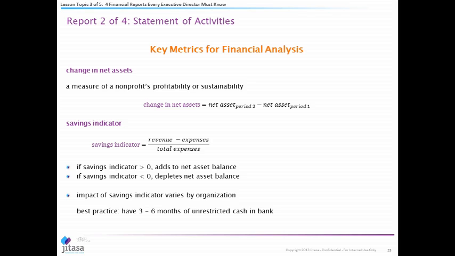Savings indicators are similar to months of cash on hand — you're looking at whether you're adding to your cash balance and getting into a healthier, safer position, or drawing it down. Sometimes organizations strategically say we're going to go in the hole for a year or two because the need is so great, or because we're building a program that costs a lot to start but will be healthy over time. If your savings indicator is less than zero you can't sustain that indefinitely, but it's okay to do this intentionally from time to time.